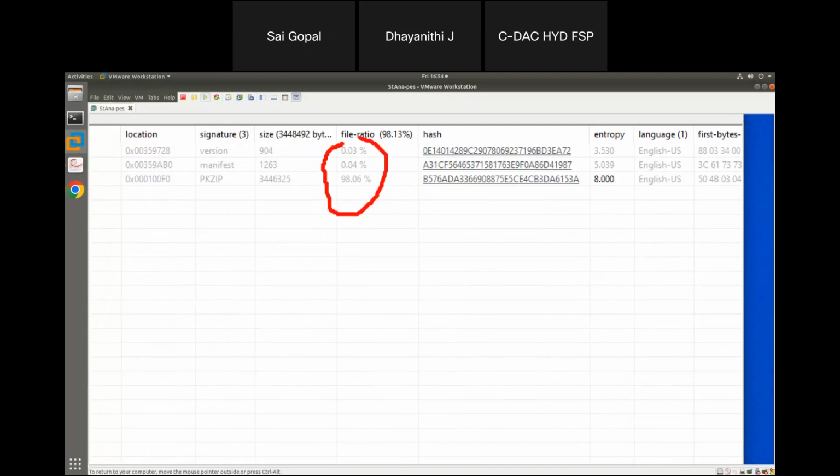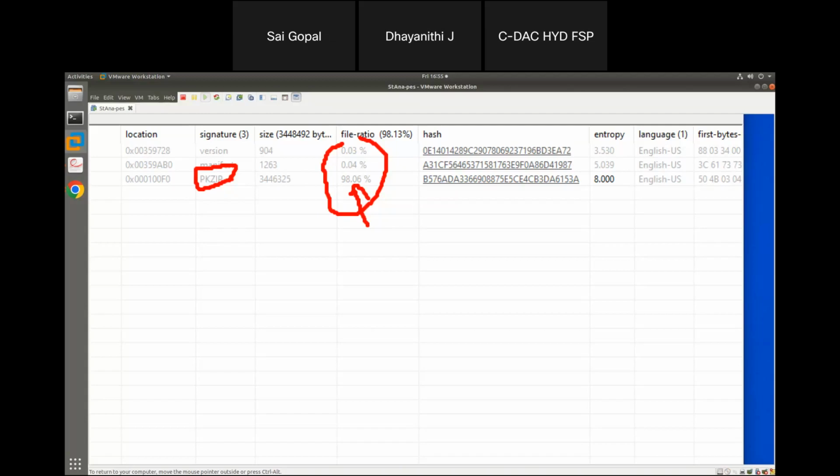One of the sections is really tightly packed, almost 98% packed, and it is also claiming that it is packed using pkzip. This packed section means the binary has some malicious code inbuilt. I mean, it came with an inbuilt pack of multiple binaries.